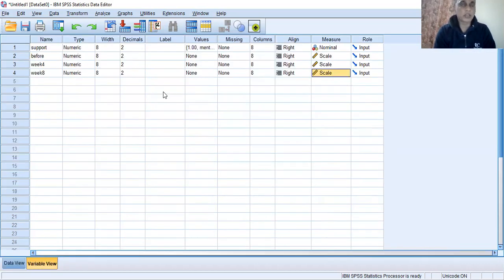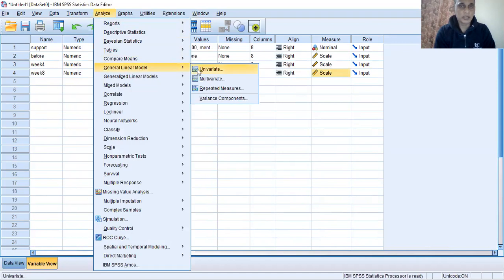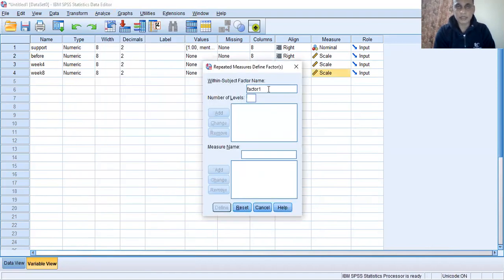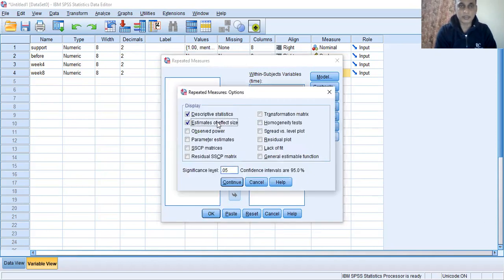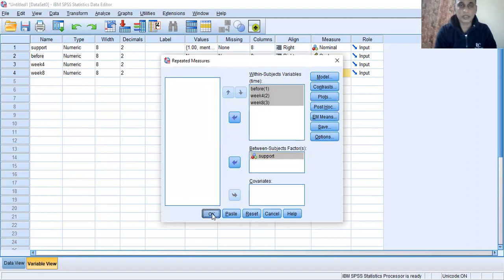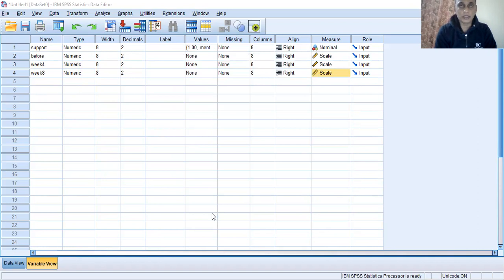Coming to variable view, moving on to conducting one way within and between subject ANOVA. So we are moving to analyze, general linear model, and then repeated measures. Similar steps as we took in chapter 10, which we did last week. So here again, I'm saying time, and time has 3 levels. I'm placing 3 here, adding it, defining it, and then we have the 3 things coming up. So I'm moving them to the right hand top box, that is the within subject variable time. Support, we all know, is the between subject factor. Then we click on options, click on descriptives and estimates, click on continue, and then we click on OK, and we are now moving to the output file.